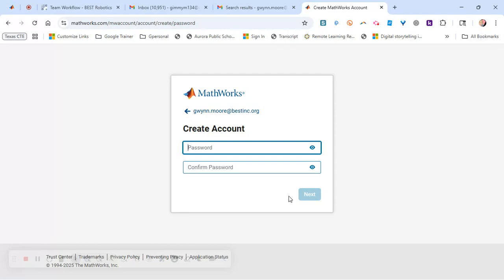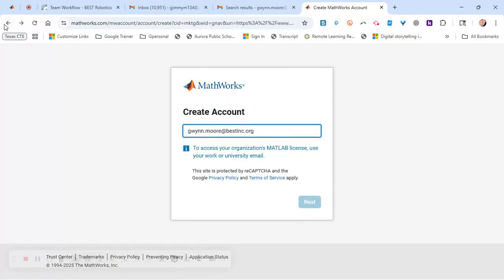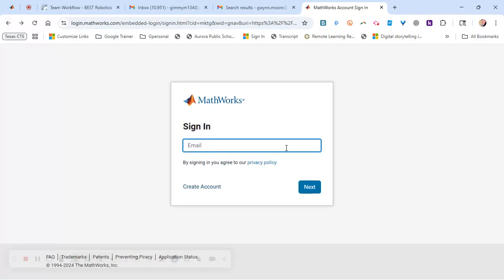So if they can't get past the password piece in creating an account, please help them check their email and look for that email. Then they can click the back arrow, go into sign in, and type in their BEST email account.